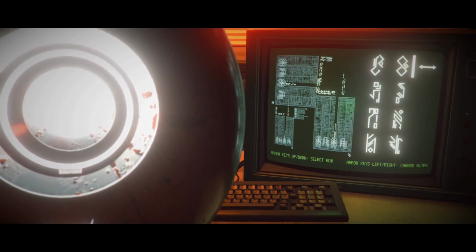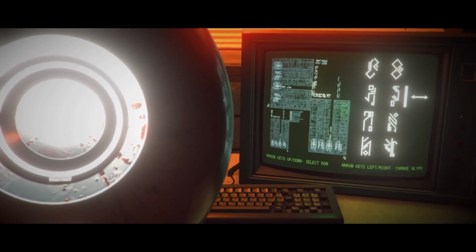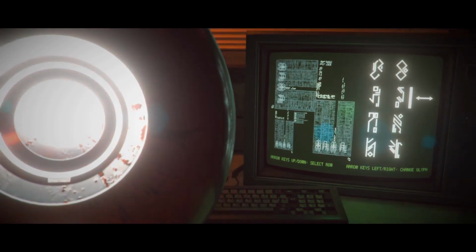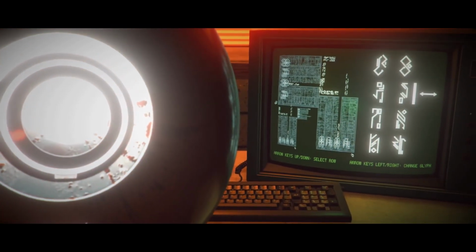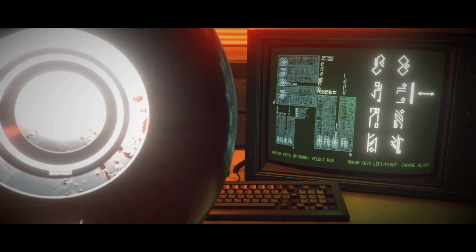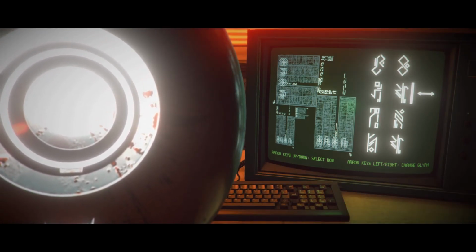So that one looked like the 8-ball thing. Alright, so now we got this like square arrow thing, and so let's look for that. Alright, that looked like the Y thingy. This one.